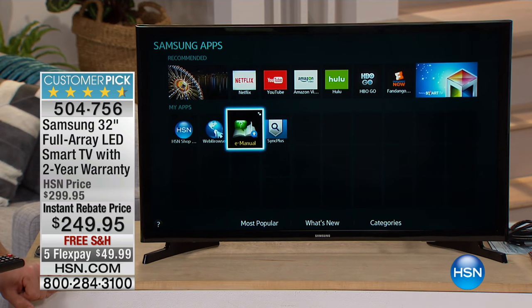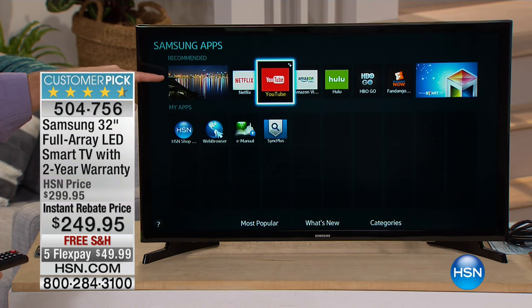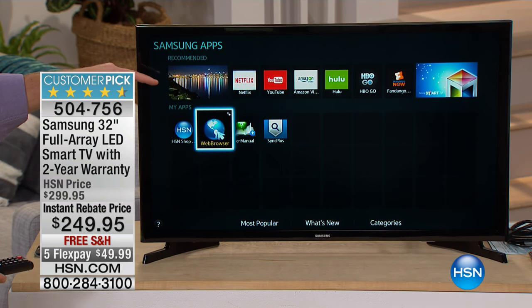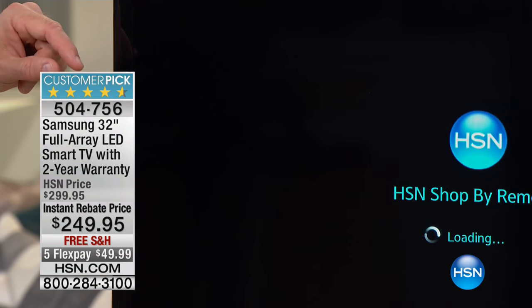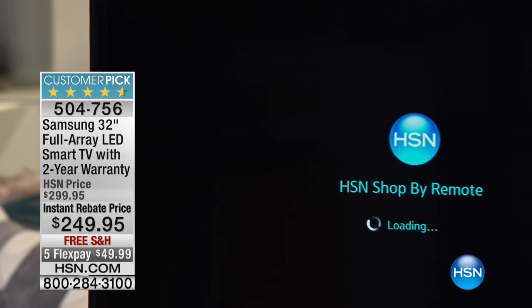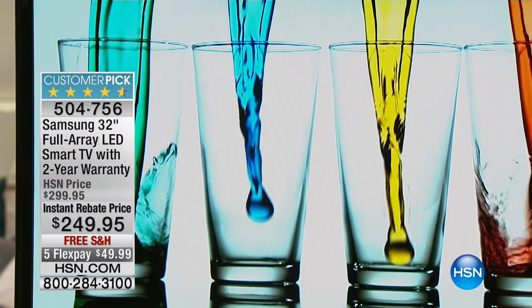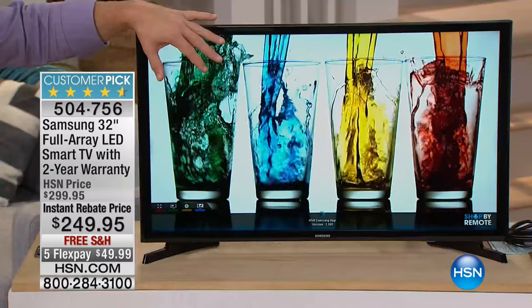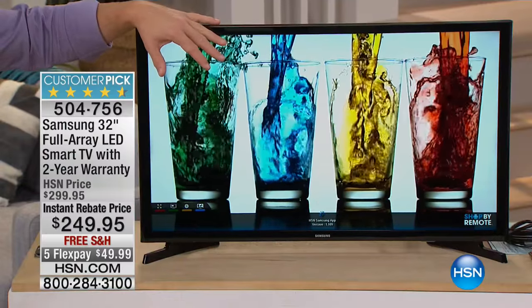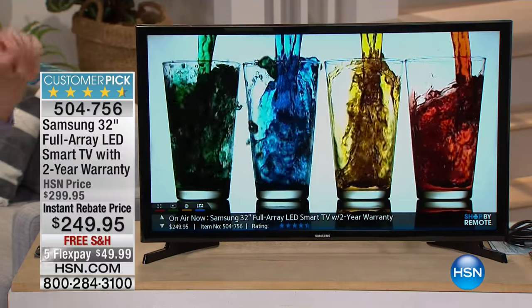Right now I jumped into the App Store because I want to customize my viewing experience. I'm still getting my TV content up in the corner as I browse and upload Facebook or YouTube or whatever. I want to pull up the HSN Shop by Remote app because you're going to see how this works — it's really amazing. We're watching HSN right now and we love how fast and user-friendly it is. We're still getting our TV content, still getting the sporting event, still watching that crime show, the Real Housewives show.